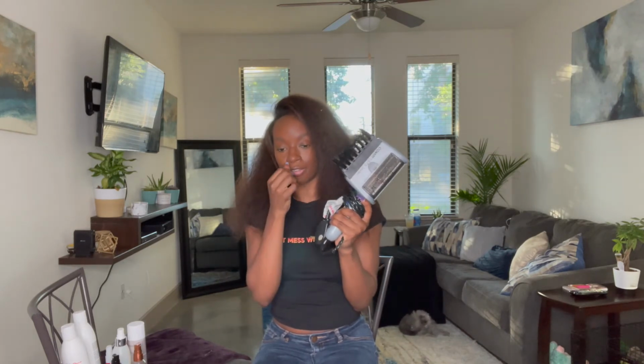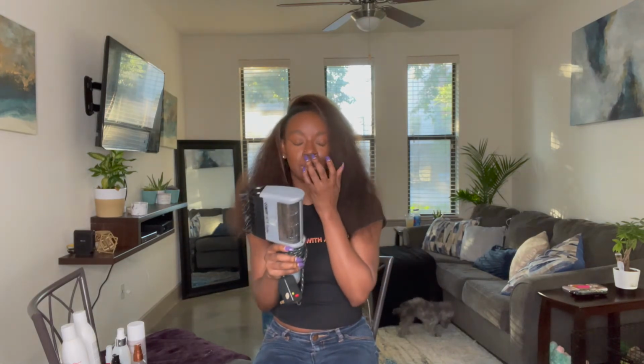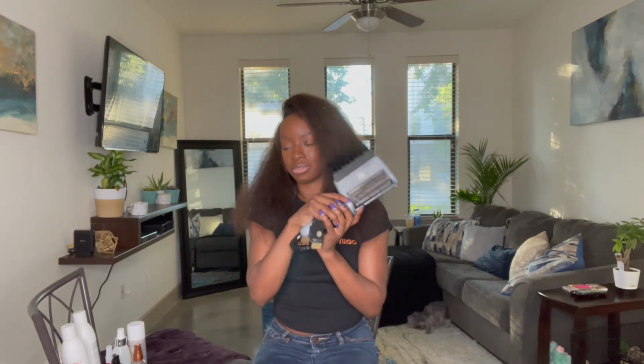I've had this for so long. If y'all know these types of blow dryers that are shaped like a comb, they come with the comb attachments. All the teeth are gone on those ones. I even need a new brush attachment, which they don't sell separately, which is terrible. So I technically need to buy a new blow dryer. I did try a different blow dryer like this that I had bought to replace this one, and I really didn't like it, so I keep with this.